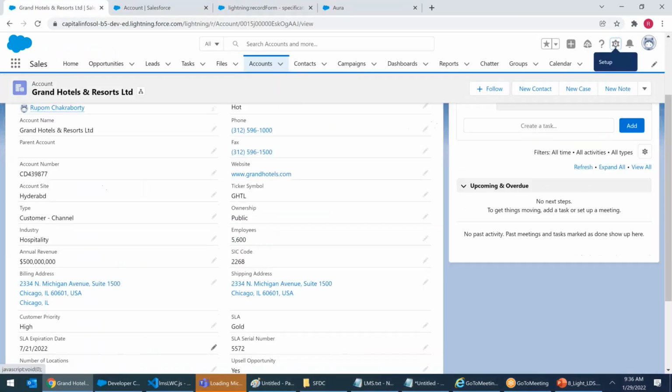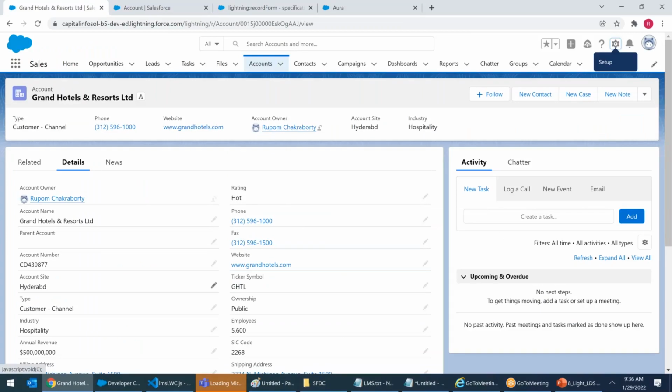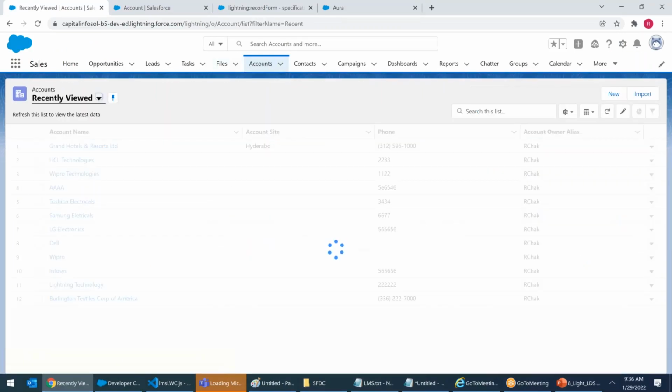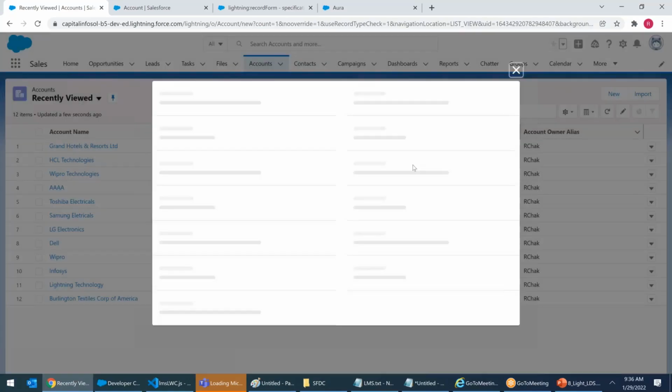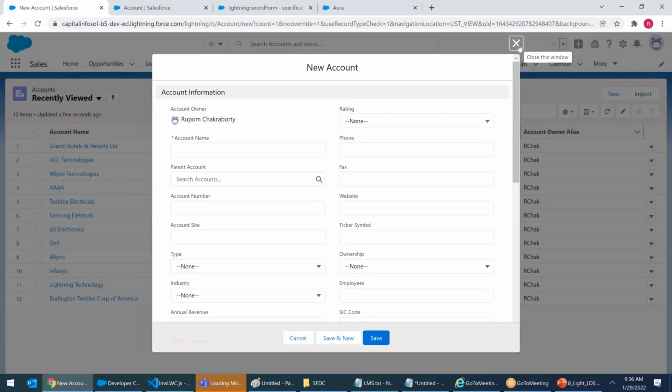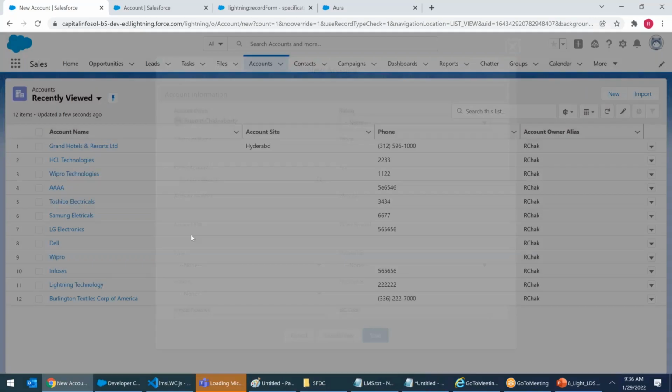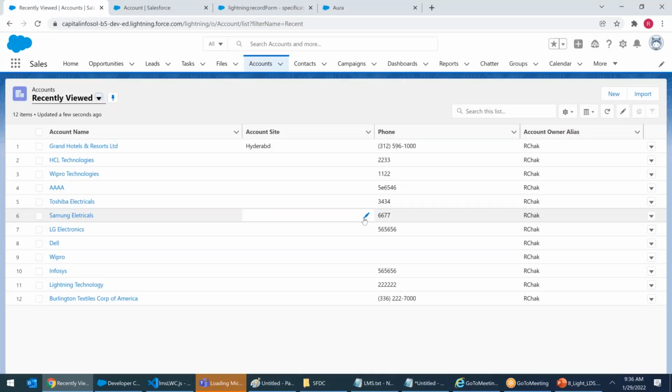This is a page layout. So this is called a record form. Whenever you hit the new button, the edit form loads. Where is the view form? Through admin, you cannot create a view form. A view form can be created only through a lightning component. Getting it now?